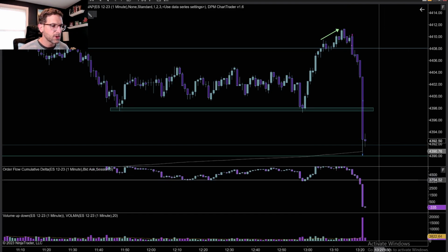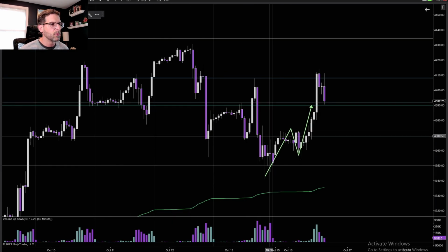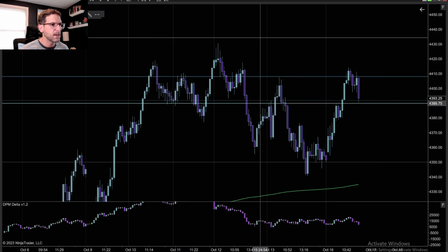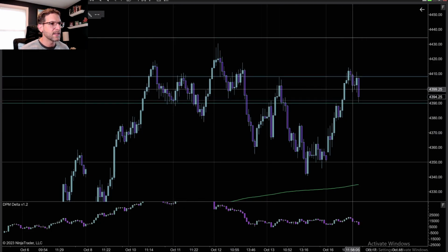Okay, so let's go over this trade again. It was not a perfect join-the-trend trade because in my setup rules, usually I would want this hourly time frame, or the 50,000 tick, which are kind of the same to me, to be both bearish. This was not at the time bearish. This was still very bullish. It looks kind of bearish now. It looks like we just broke this low.